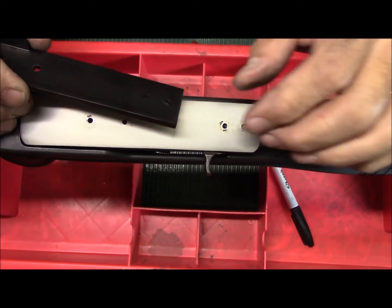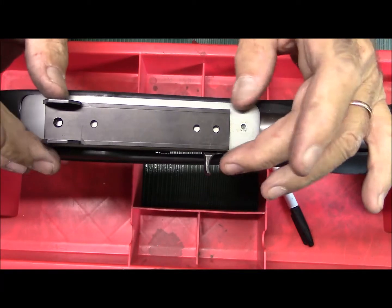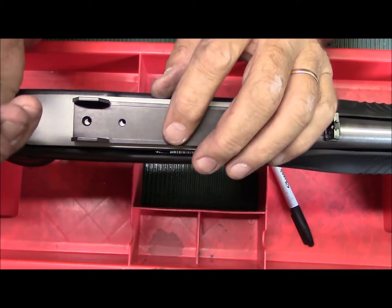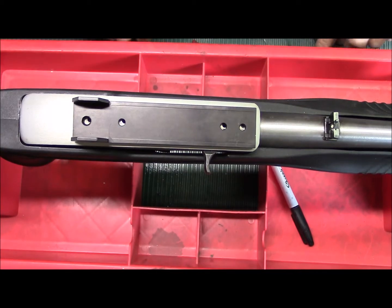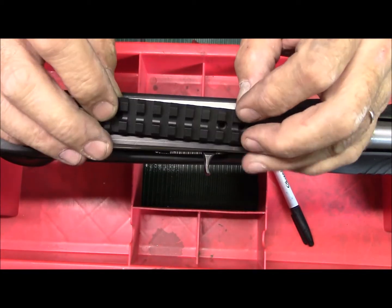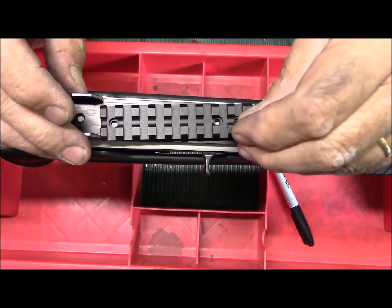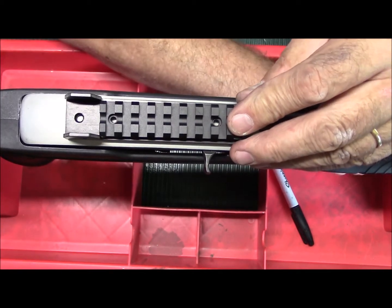Okay, moving on to the rear sight. This is the rear sight base. Again, these are all aircraft grade aluminum, precision machined, CNC machined, and black anodized. This is the rear peep sight, and this is the Picatinny Weaver rail that will go in front on top of the rear sight base. We provide high quality Forster screws to screw these on with. All the screw holes will line up to your receiver.